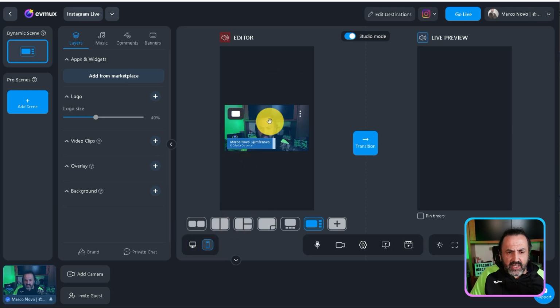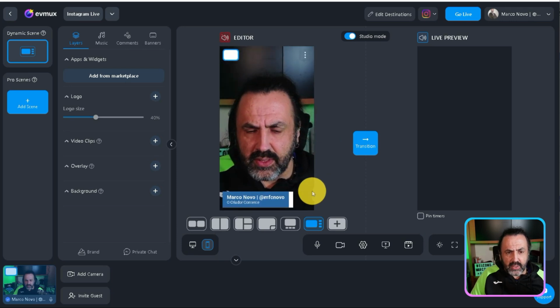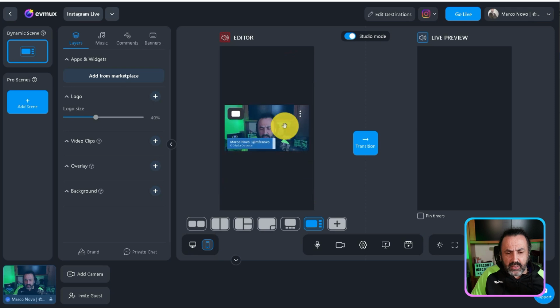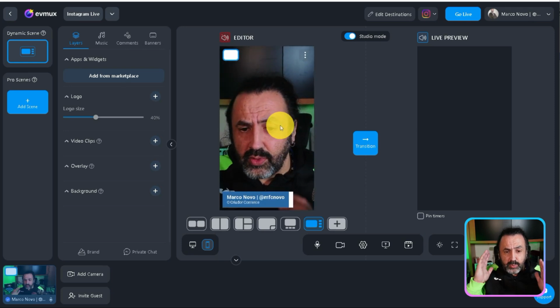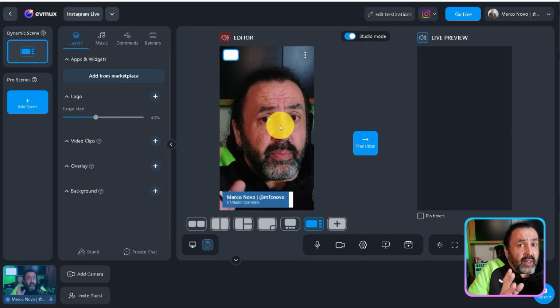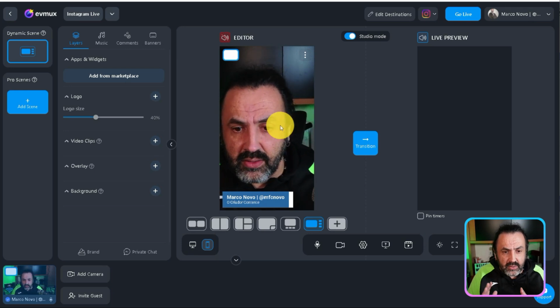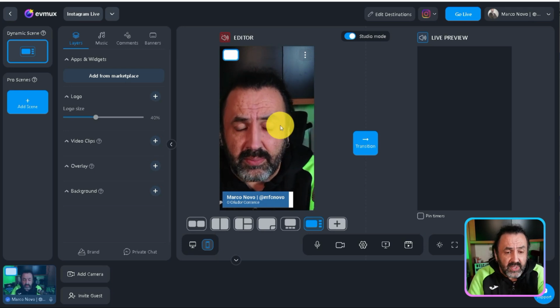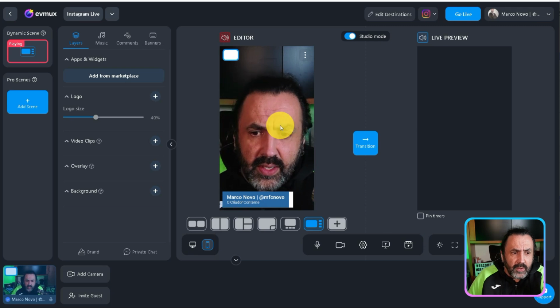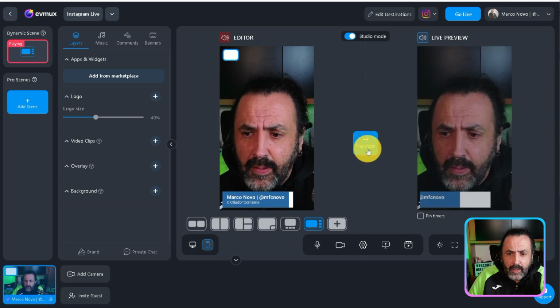As you can see, this is not the best way to show it, so I'm going to double click and you can see that this will put it in the right position. By the way, you don't need to adjust the settings in the camera, you make it here so it can be done the proper way. Okay, so as you can see, I'm already there.